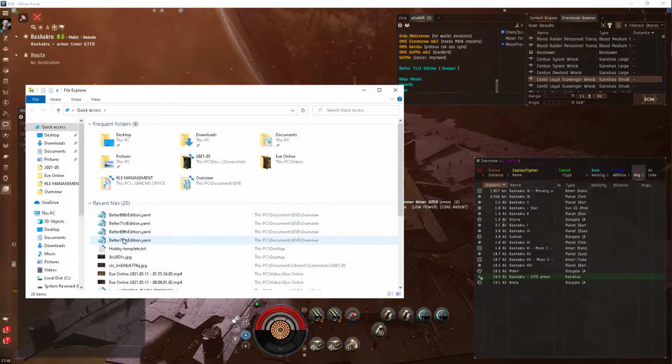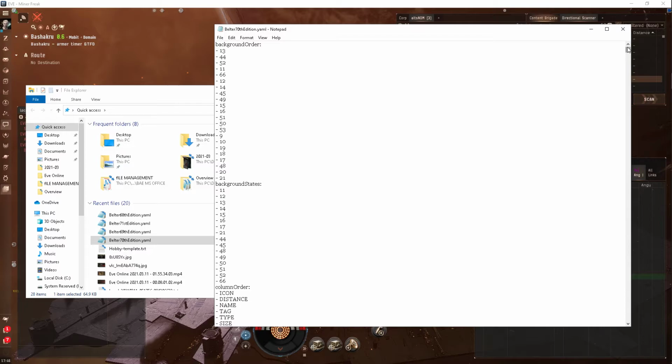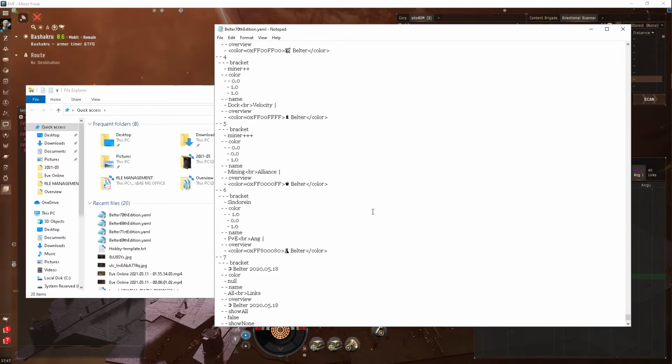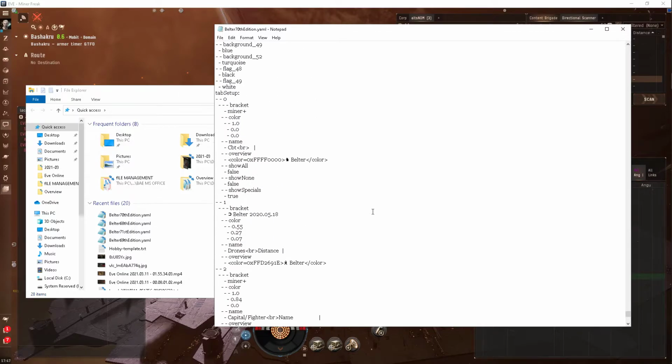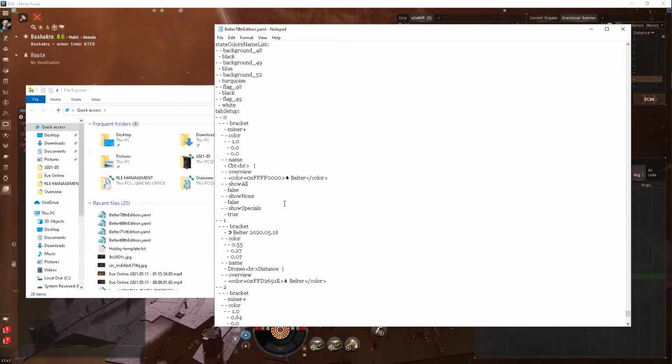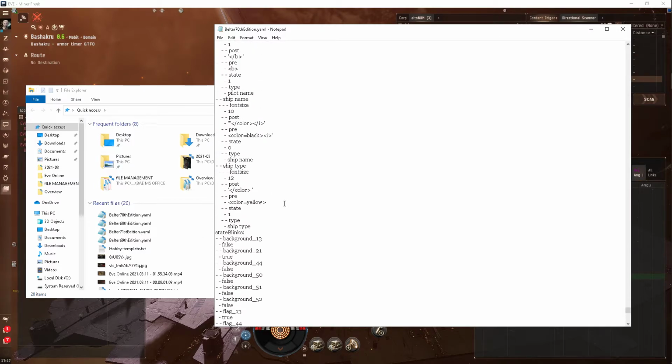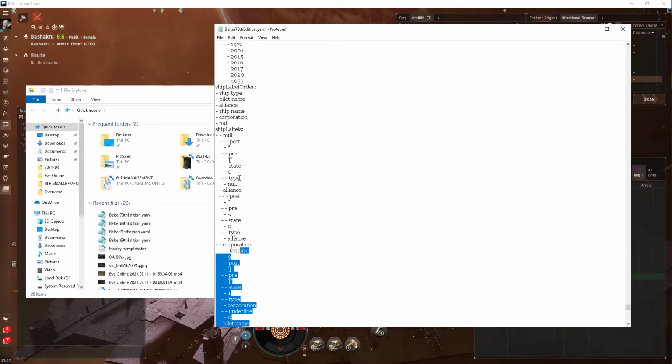So we'll bring up 70th because I'm pretty sure I have my ships set right. Where is it? There it is. Ship label order.